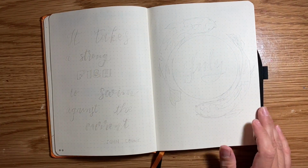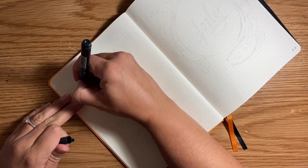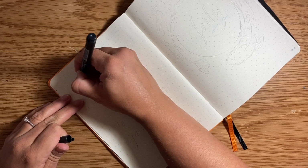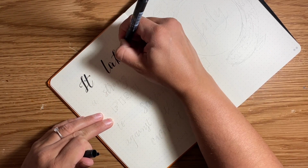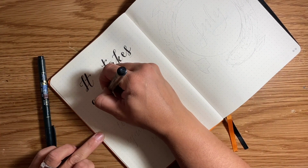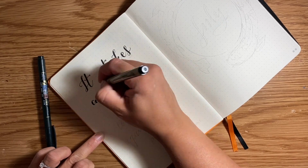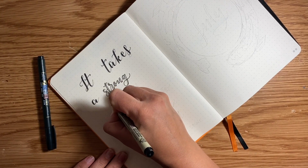I'm so excited to share this month's bullet journal setup with you. This is for July, and I decided on a koi fish design, as you will see. I did not do this in any natural way, so let's just be honest. Koi fish are not teal. However, I wanted to make it my own, and I felt that it turned out really, really awesome.